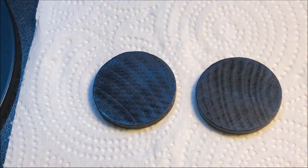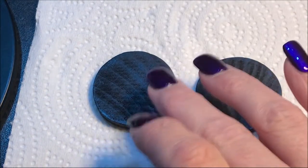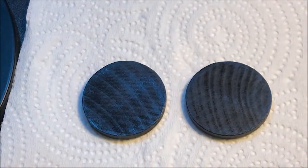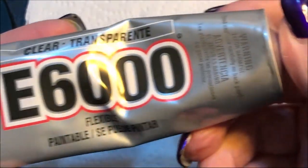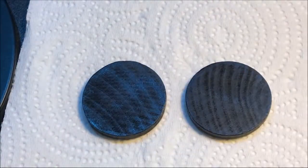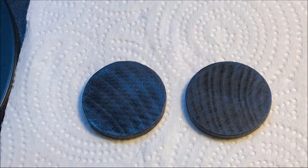Now, these are going to be fridge magnets. So when we're done, we'll glue a magnet on the back. I just used that E6000 glue, and I get it in a clear. And I just put some on the back and glue a magnet on there.